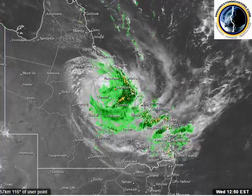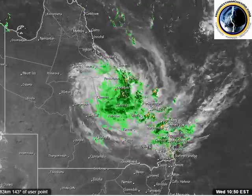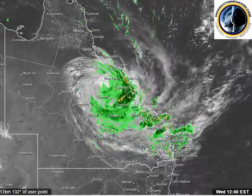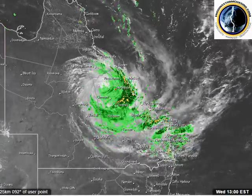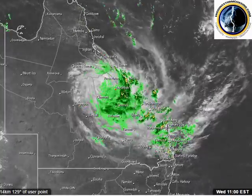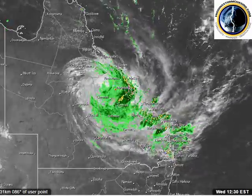Further south, ahead of the system, you can see showers developing in southeast Queensland now with some light rain areas, and bands that are kind of like outer bands, I guess, of the old eye, wrapping across the coast from Rockhampton, Gladstone, Bundaberg, Hervey Bay, and they just continually sweep in like that until the main feed comes through.